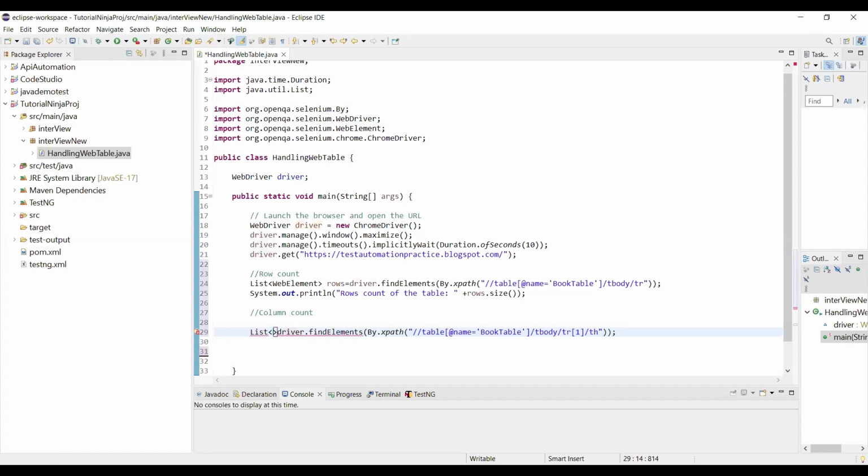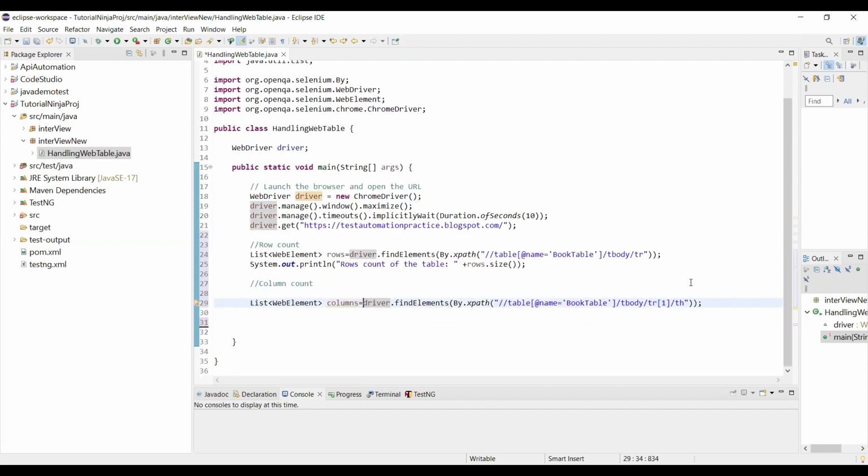List element and creating reference columns. So we can print it here.